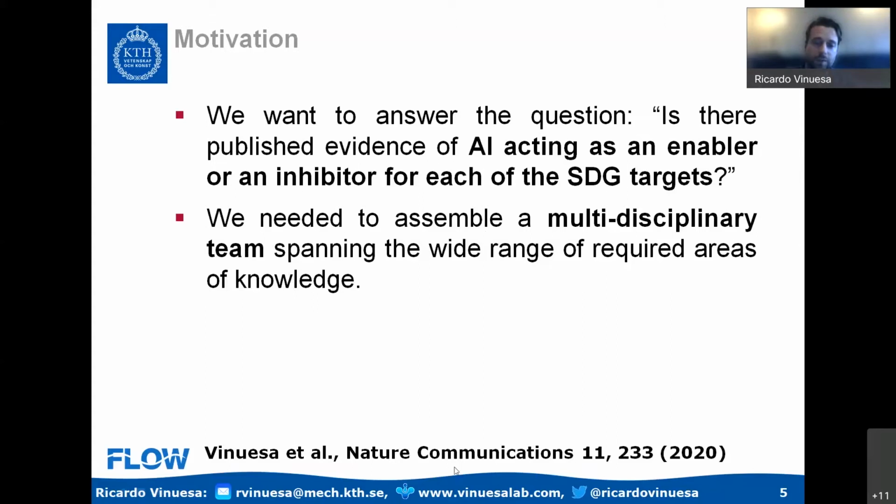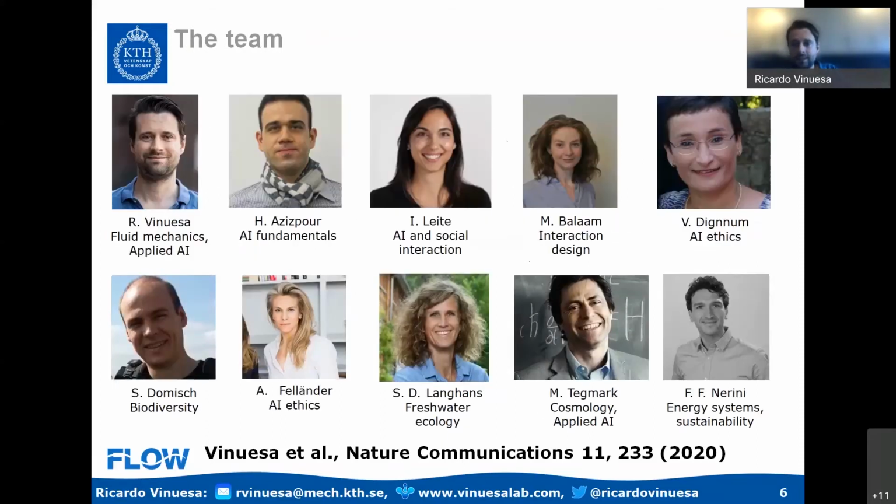Here you can get all the information and all the details that I would not be mentioning to such an extent today. This is the team that we put together, again, to answer what is the impact of AI on the Sustainable Development Goals. There's a total of 10 people spanning a wide range of areas of knowledge, from applied AI to more theoretical and fundamental AI, social interaction, ethics, economy, legal aspects, biodiversity, energy systems, and also Max Tegmark, who is a very well-known scientist in the context of AI sustainability and the future of AI.